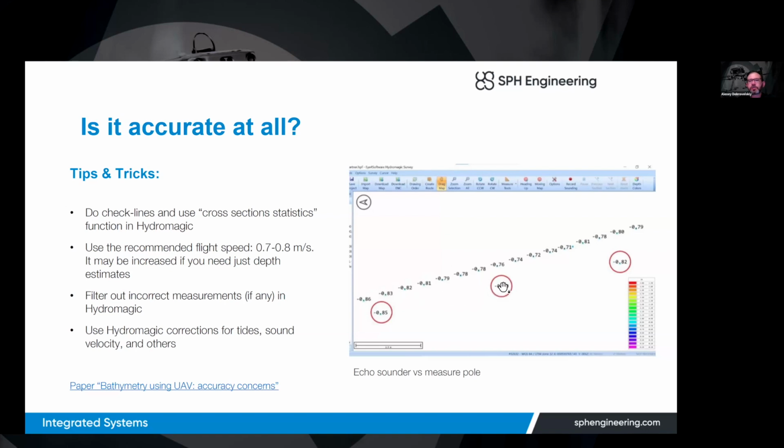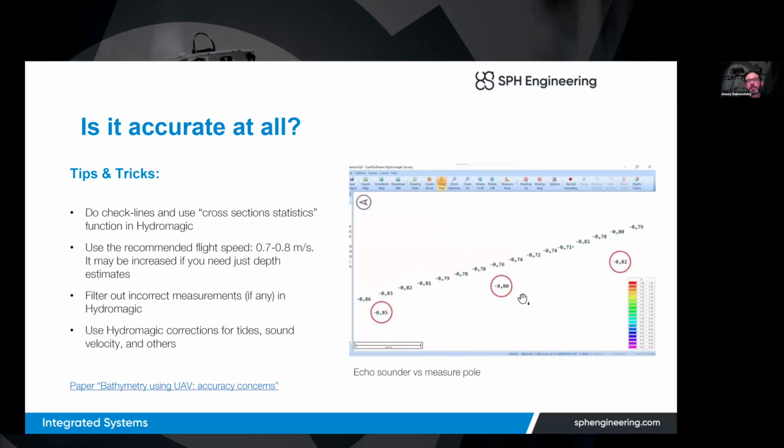Numbers in red circles are measured using a pole with a Trimble RTK receiver. And we can consider those numbers as very precise. The sequence of Z numbers are collected using our system. And you can see that data is almost the same. Results are almost the same. The distance between manual measurements and the track of data from the drone is approximately half a meter here.